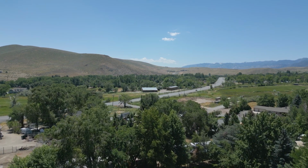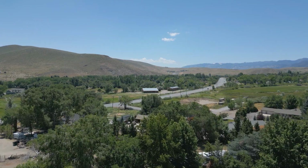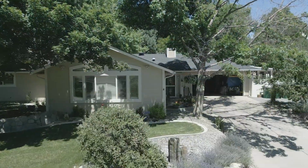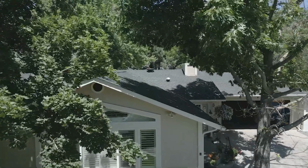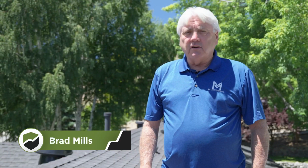We're out here today in Western Nevada. We're up on a roof that we treated 3.5 years ago. Talking with the owner, he says that he hasn't had too many granules. He used to get a lot of them. He's been real happy with the results, so we thought we'd jump up here real quick and take a look around at some of the granule retention and the flexibility of the shingles.